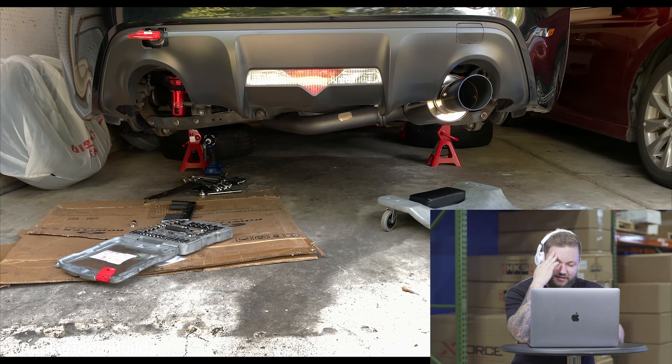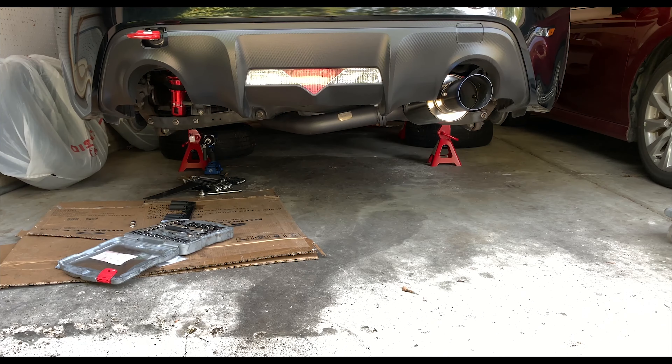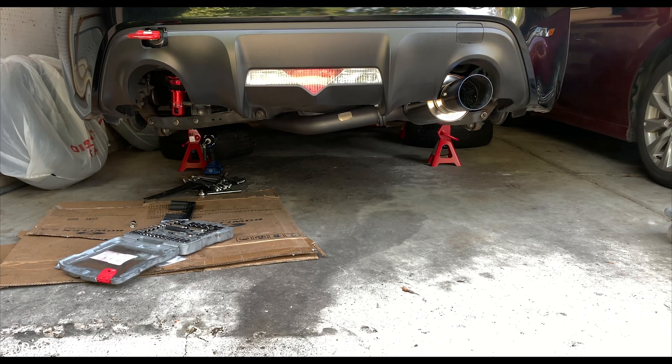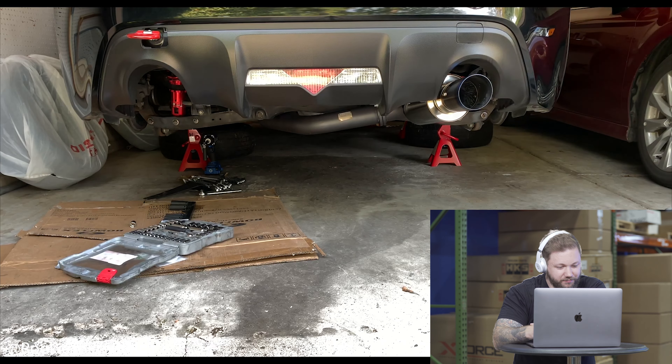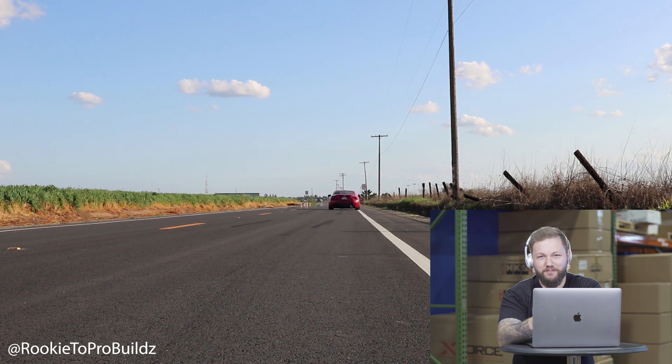First startup — oh yeah, this one sounds really good. Like really good. I like the sound of this one a lot. Now he's revving it up — that sounds good. The only problem I have with HKS exhaust is that it's so hard to usually get them, they're not very available — unless you talk to your friends at MA Performance.